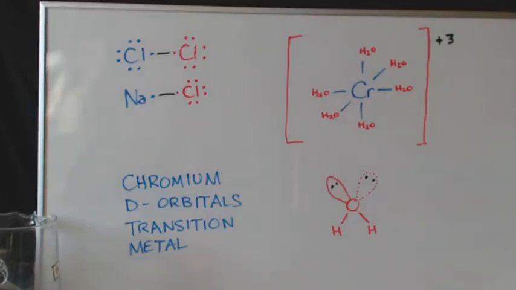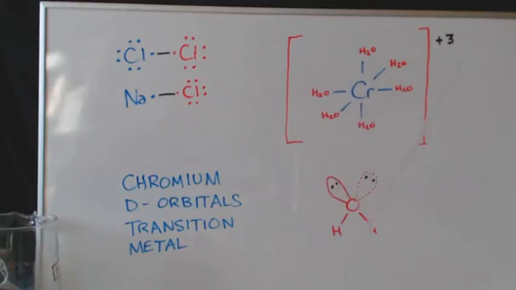But just to give you an example, basically what the deal is, chromium is a transition metal. As such, it has d orbitals. These d orbitals, even though they're not filled, are still there and can be filled. Let's say chromium's there and it has all these empty d orbitals, and here's water, oxygen, with the two lone pairs sticking out there. One of these lone pairs can fill one of the d orbitals of the chromium. As you can see, it happens 6 times here.